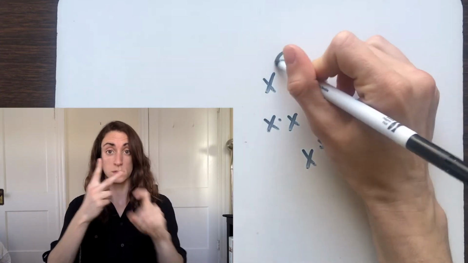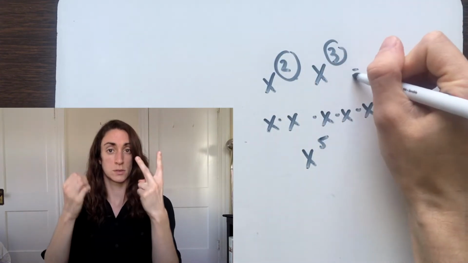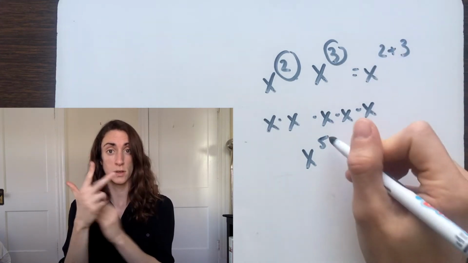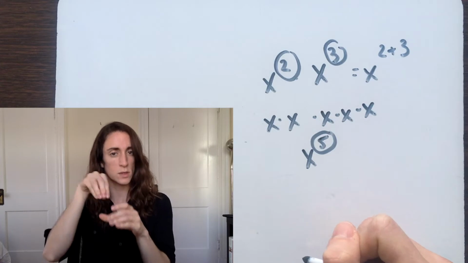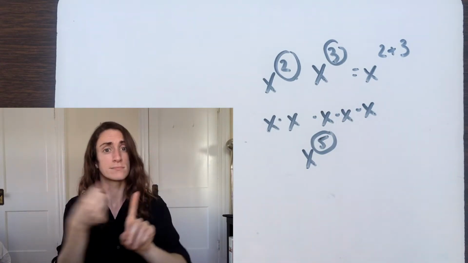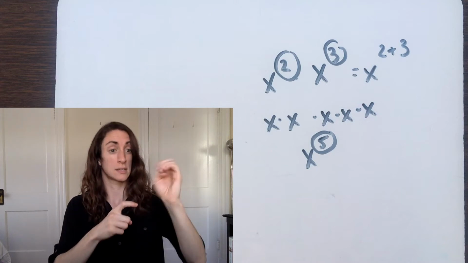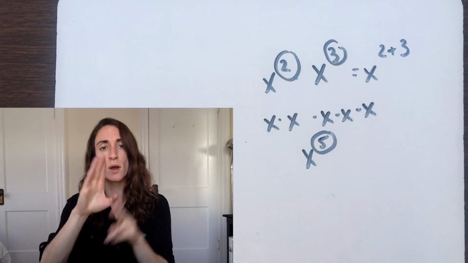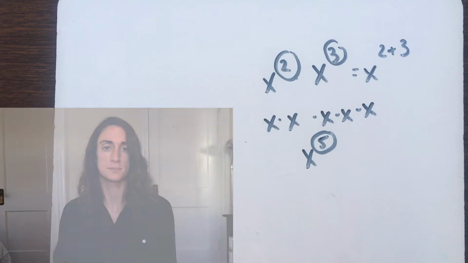Notice that the sum of the exponents in the original expression is 5, which is the exponent that appeared in the simplified expression. This is a shortcut you can keep in mind, which means that there's really no need to write out the expression as x times x times x times x times x as we did in the middle. You can just bear in mind that anytime you have a product of terms with the same base raised to exponents, they can be simplified by writing that base raised to the sum of the exponents.